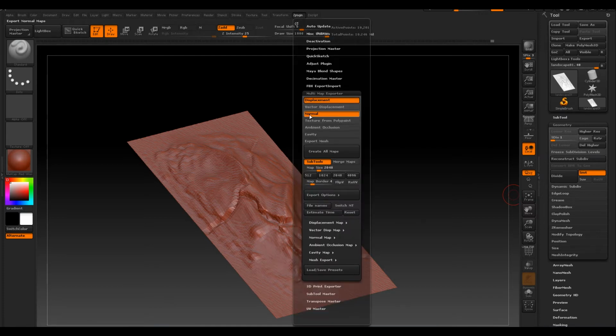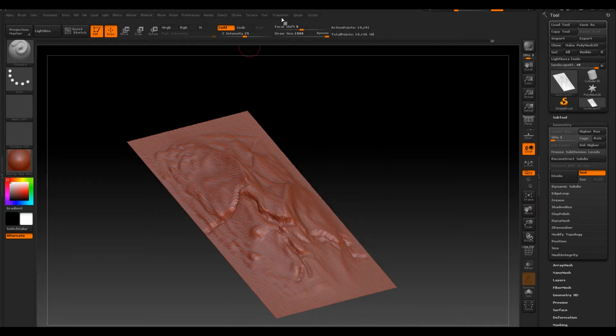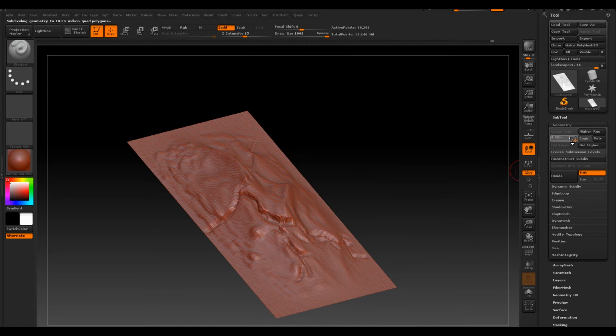Then we can check our displacement settings. Under displacement, we're going to want to pick subdivision level 1. This will create a difference displacement map between whatever level you have selected here and the final level. So you want this to be at level 1, so it uses the base level as the displacement, because our max subdivision level is actually 6 here. So it'll take the difference between 1 and 6 and create a displacement map out of that.